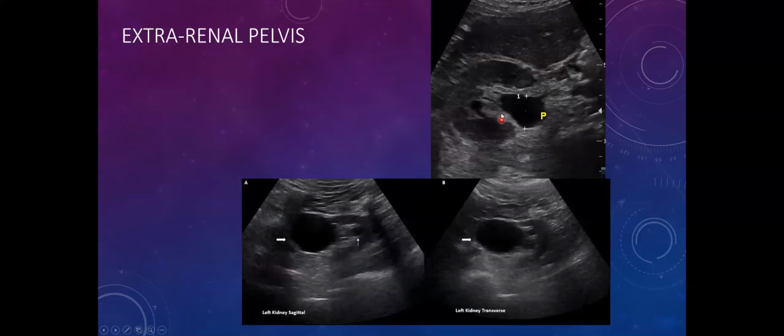Oh, here's our extrarenal pelvis. So it's not technically hydronephrosis because, look, the sinus itself does not have fluid in it. Maybe a tiny cyst, but in other words, fluid's not here, but it is here. This is considered a normal variant. It's not considered a problem, but you do want to make sure that you're looking at it correctly.